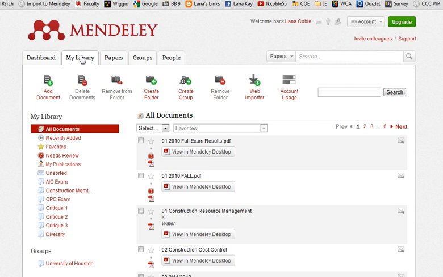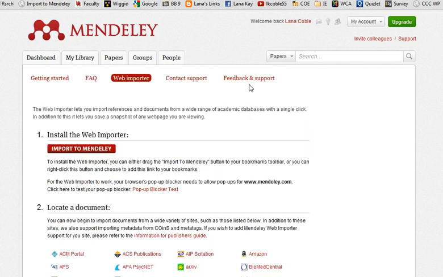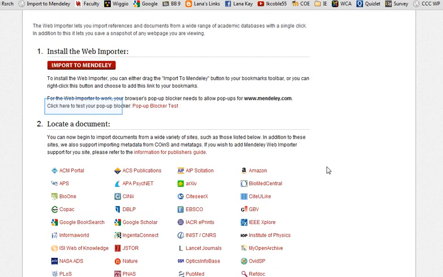and the beauty part about this program is it has a desktop. And the desktop allows you to work offline and then sync up. It also has a function over here called the web importer, to where once you click this button and it'll take you to a little tutorial here, you add this bar up here to your menu bar, which I'm pointing to now.